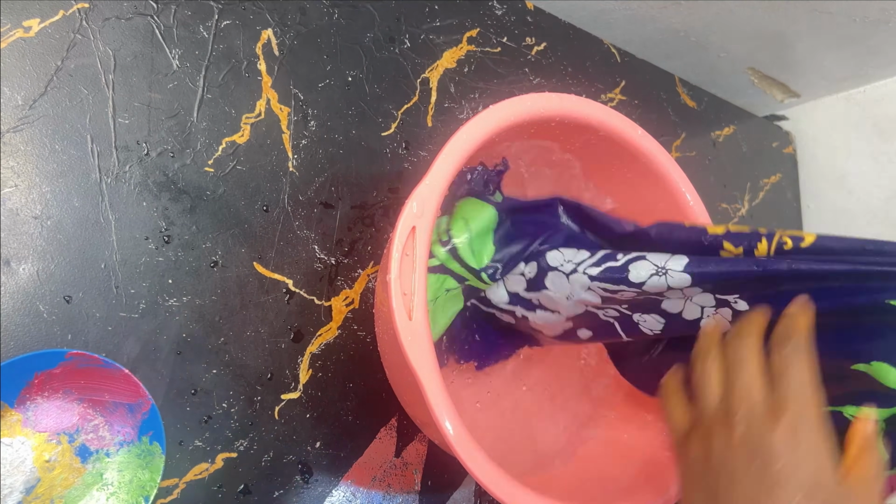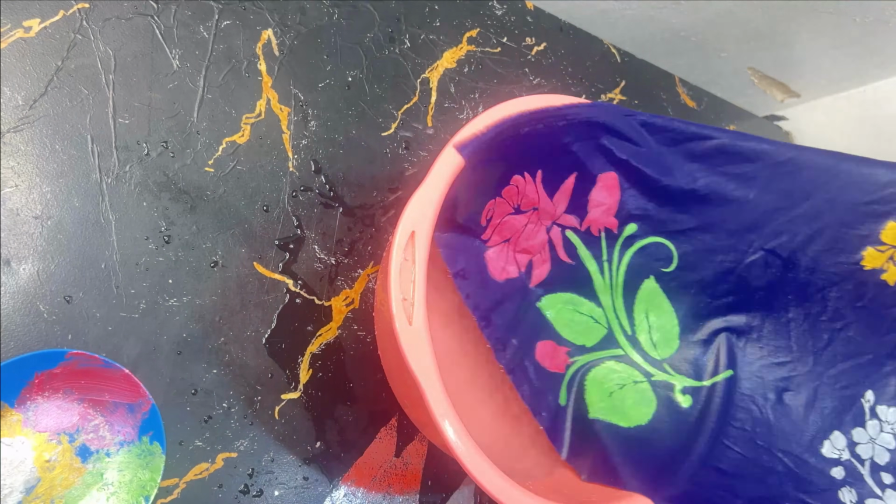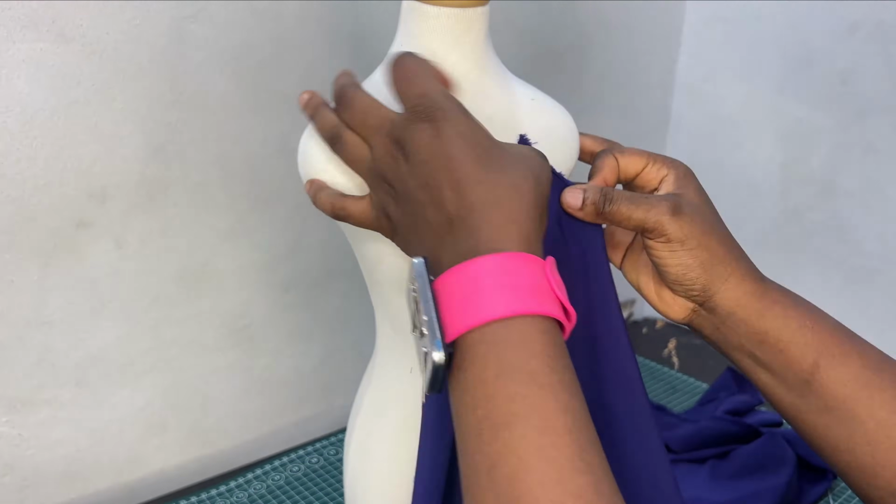So I recommend this acrylic paint. It's really nice, and you don't need to coat it multiple times before you can get something this nice.